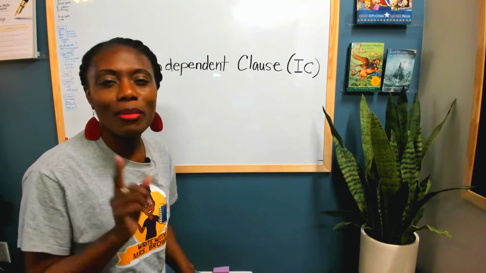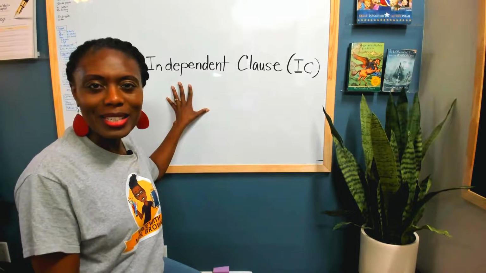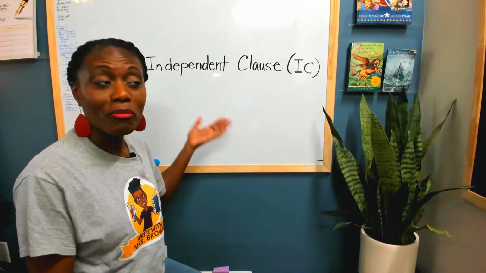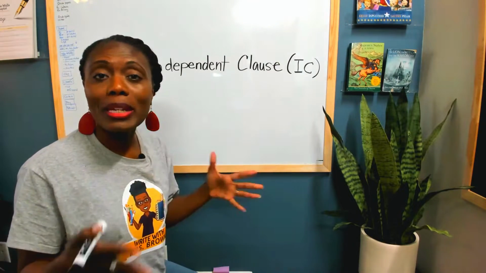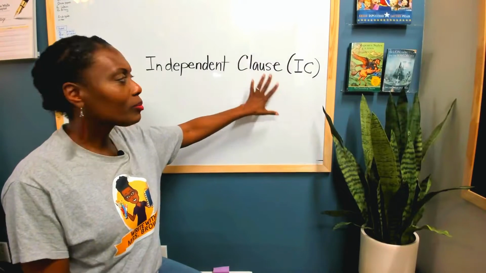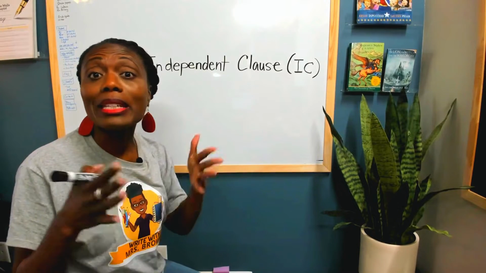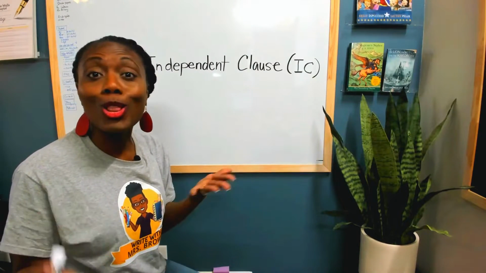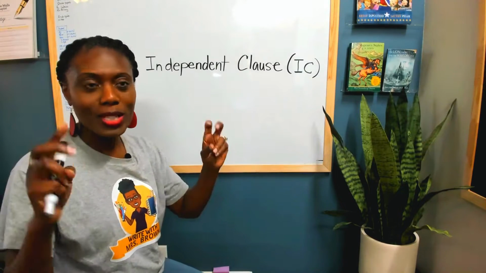First of all, let's break down both of these words. Independent. What does independent mean? It means that something does not need help. When it comes to clauses, a clause that's independent does not need help to make sense. It actually stands alone. So I like to think of these as my house clauses.